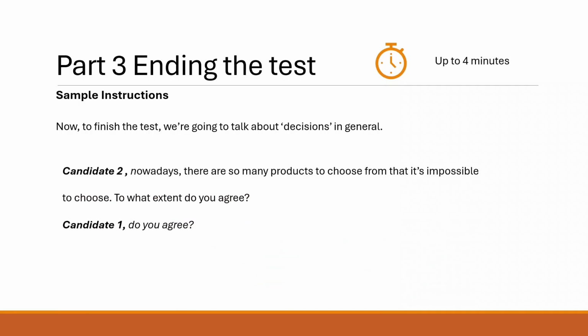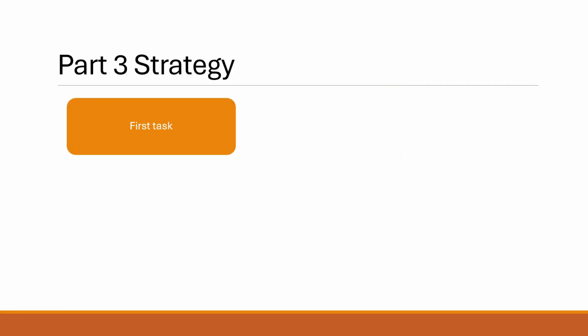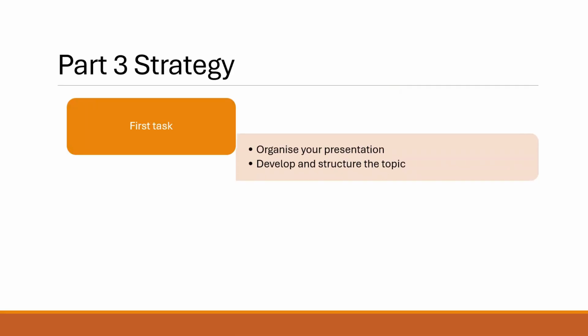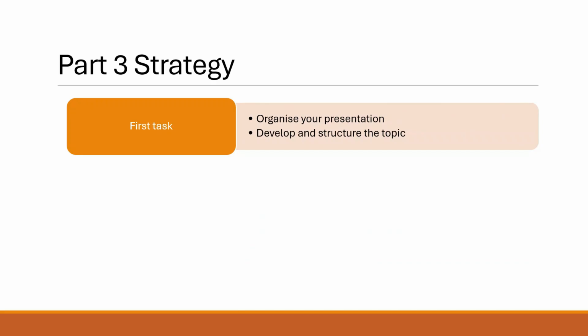And again, this is a discussion exercise. And the examiner can invite candidate 2 to talk first, followed by candidate 1, or it may be a case that both of you will talk together. So you'll find a series of questions like this to bring you up to the end of the test. Part 3 is a challenging task, especially the first task, but the simplest way to approach it and to consider it is that it is a presentation, and the methodology and the approaches you might use for a presentation apply equally to this first task.